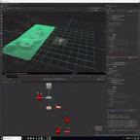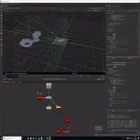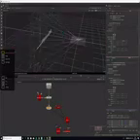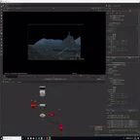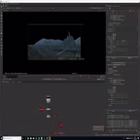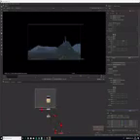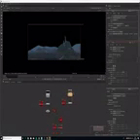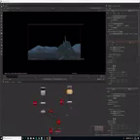I just imported the geometry of the mountains just so I know where in 3D space they should be. So now I can see my mountains in the 3D space, and according to that I can move the card to the same placing basically in 3D space. There you go. And I will probably not need to do anything more complex than the card for those background mountains, because the parallax really is not that high, so we'll get away with that just fine, I think. So here I'm duplicating my projection setup, and I'm just gonna replace the background image by my backplate, which is gonna be our sky.